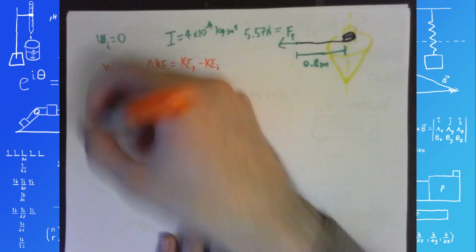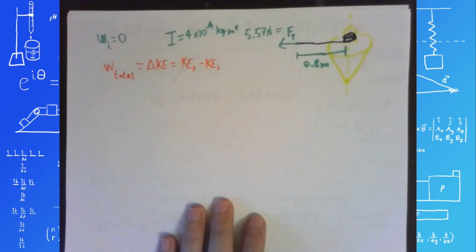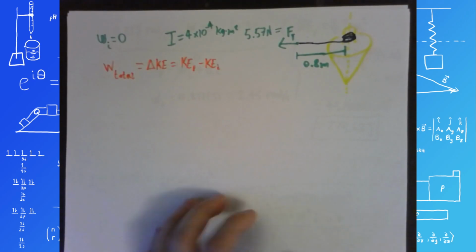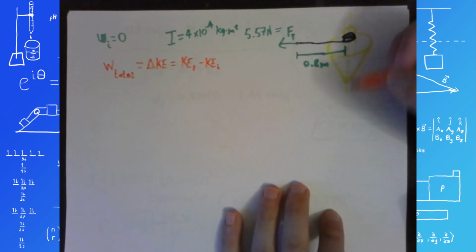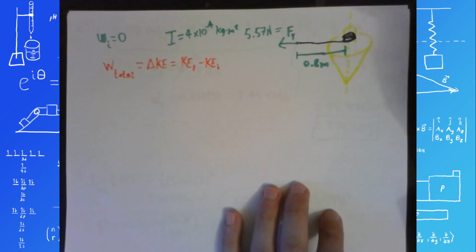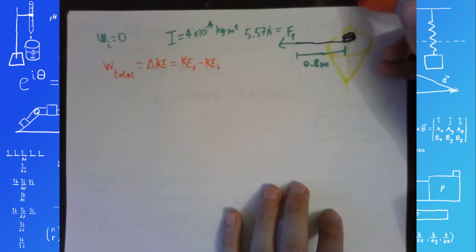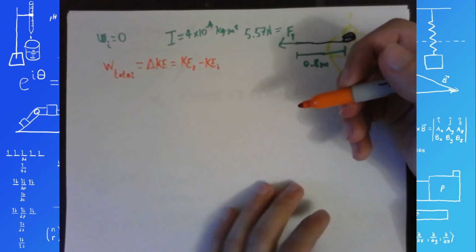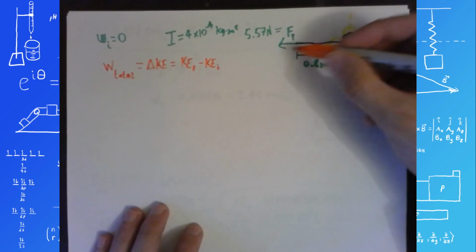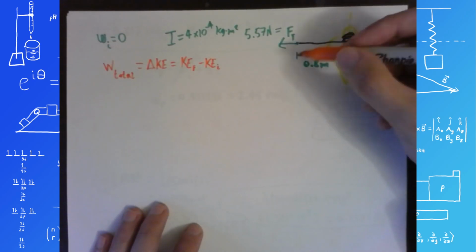So let's figure out the total work. The total work is going to be the sum of the work done by each and every force on this thing. So, there's a force of gravity acting down on it and a normal force acting up on it, but there's no displacement in the direction of either of those, so no work done by either of those forces. We can leave that out of the total. The only force left would be this force of tension.